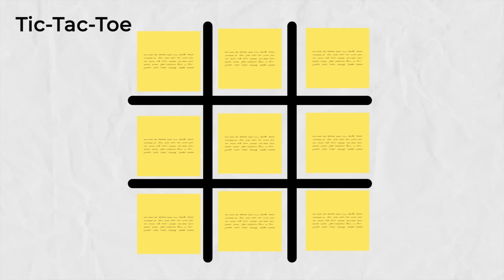The second variation is to write review questions on sticky notes and to stick them in the spaces. If a team wants a particular space, they must answer that question correctly. If you want to make a game last longer, you could increase the size of the grid and number of marks you need to get in a row. Here's another pro tip. When sticking things to a whiteboard, don't use regular tape, which would ruin the finish on your board over time. Rather, use sticky notes, which are gentler.